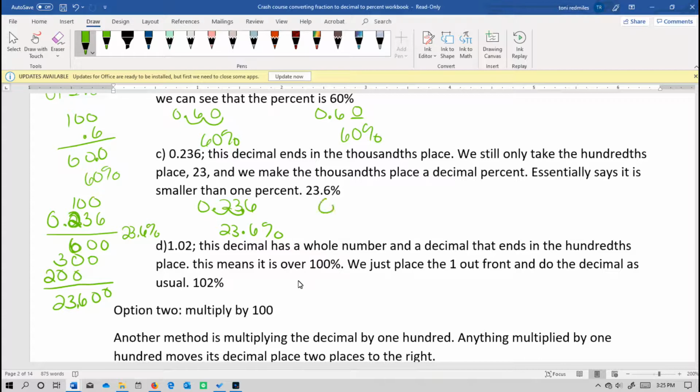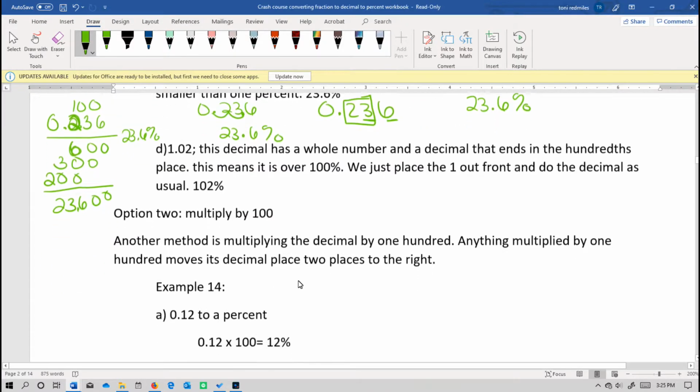Or I can say, let me go to my hundredths place. My hundredths place is right here, so this is my percent value, and what is left has to be less than 1%, so it will have a decimal point in front of it. It just matters on what makes sense to you. They're all actually doing the same thing. They're moving towards the place value of 100, okay?